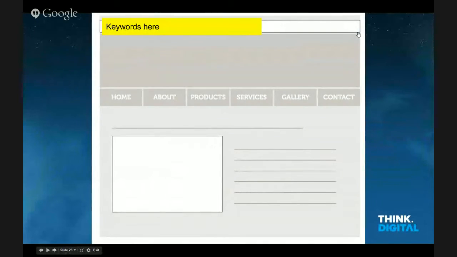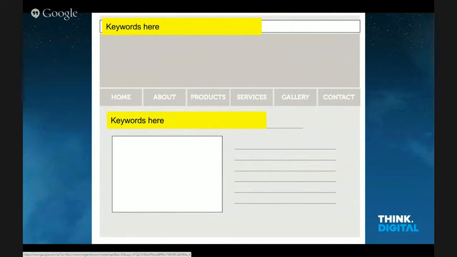Now we need to create what's known as an H1 tag or a heading, a header 1, and it normally goes somewhere here on the page. So I go to a lot of websites and it says about us or our products or welcome. No. You need to include your keywords in your heading. So is it Mildura Accommodation? Is it the Seymour Agricultural Show? What is it? Just make sure it's got keywords that you think people are going to be typing in Google.